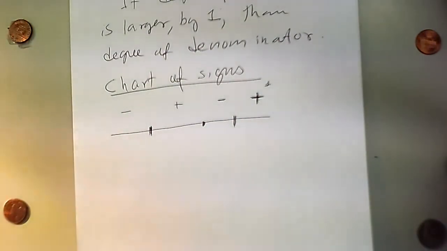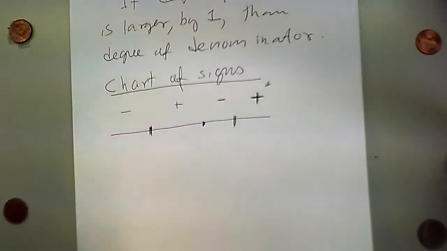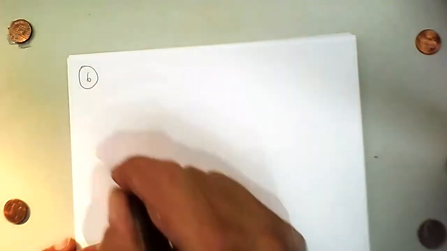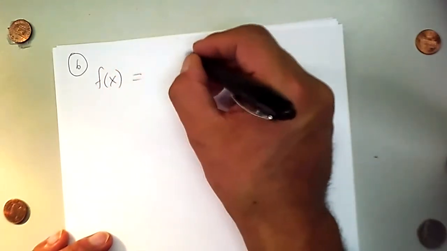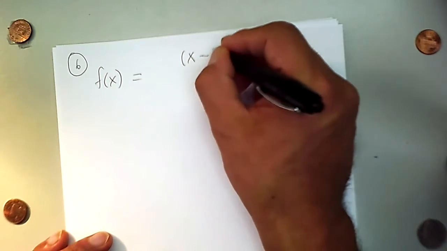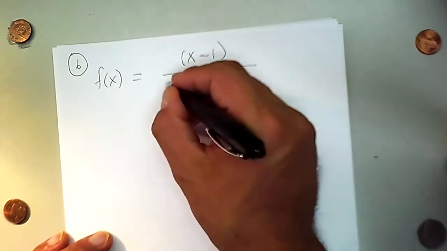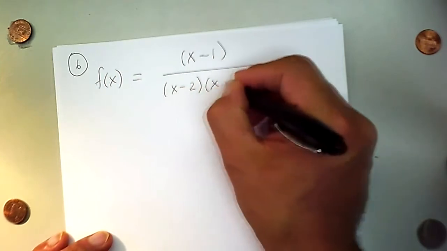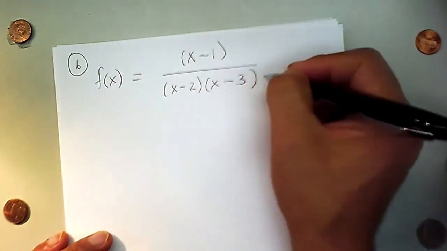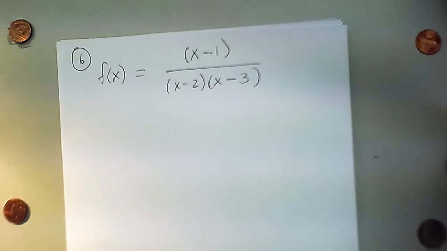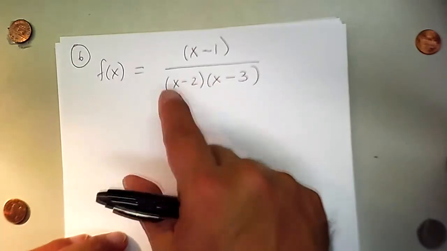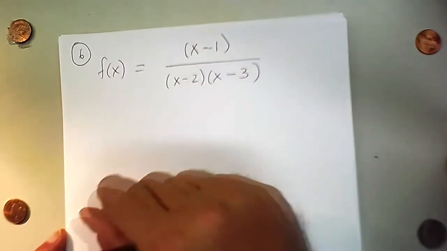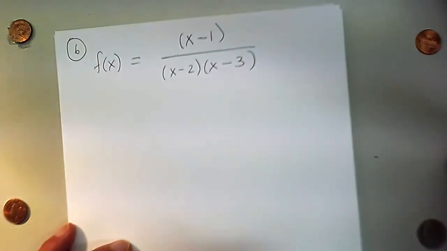I'm just looking at what example number is next. So example 6. I'm going to start with a new page. Okay, 6. All right. So let's say we have a function that has one factor on the numerator, x minus 1, two factors in the denominator, x minus 2, x minus 3, and that's it. Let's start with that. There are many variations of this kind of example, even with just those 3 factors. But we want to analyze it.